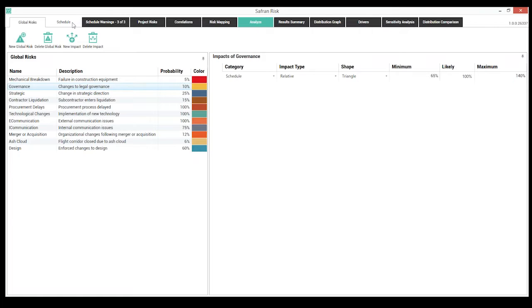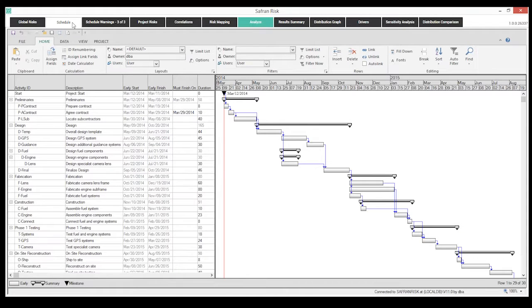So as Jeff mentioned, step 1 is bringing in a schedule. And so here I've opened up a schedule directly from Safran Project. It's actually embedded here. We are using the same scheduler, the same application here. And so rather than an environment where you may be having a different tool that you have to export a schedule from and worry about converting from one project to another, here we have the same schedule embedded.